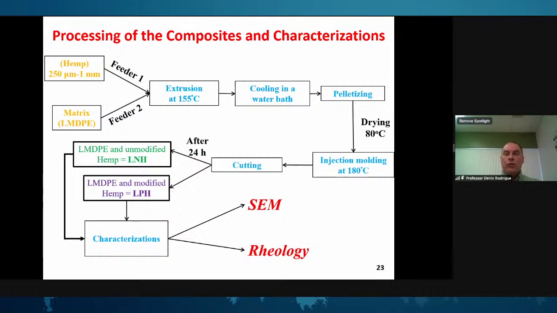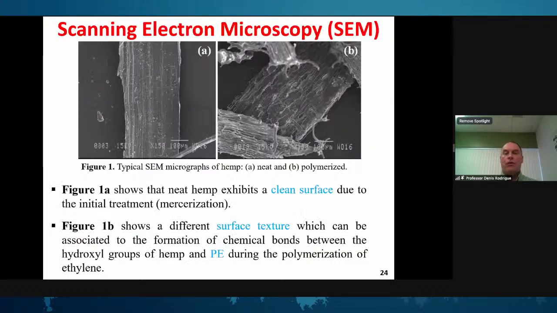So in the results, I will present the codes like this. When you see L and H, it is related to the unmodified fiber, and when you see LPH, that is the modified fiber related to the polymer that was grafted on the system. And again, the first thing that you need to do is to determine if the fiber surface modification was successful. And after that, you will be able to see what mechanical or rheological properties you can use to see if the modification is efficient or not.